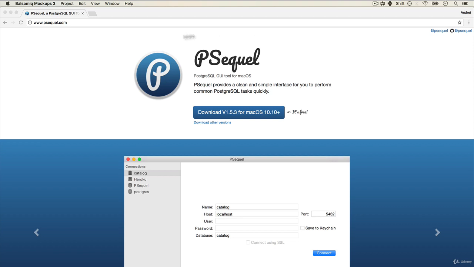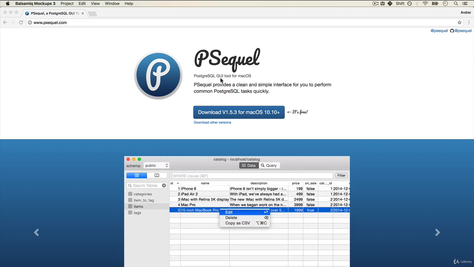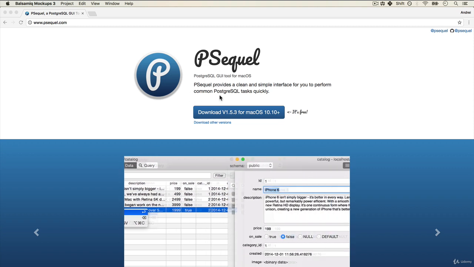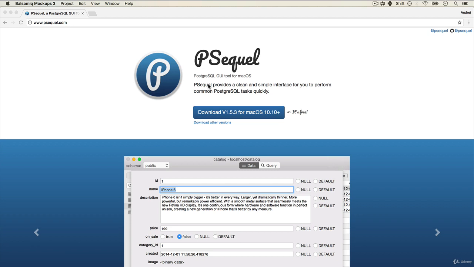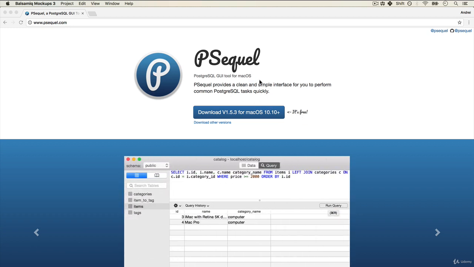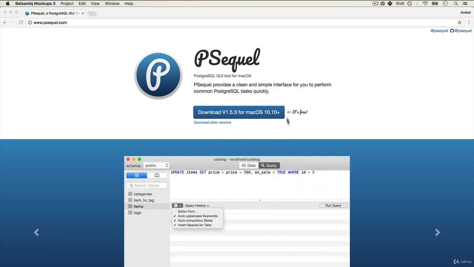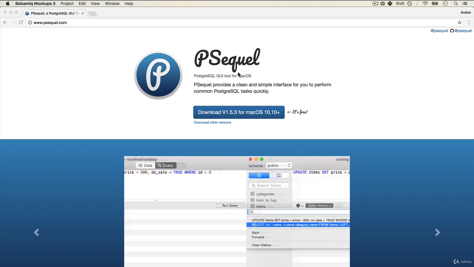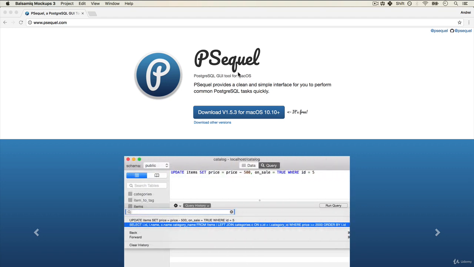The first thing we want to do is download something called a GUI, a graphical user interface, for Postgres. And this exists for pretty much any database out there. I like pSQL because it's free. It's really good for Mac and it's very light and simple. I'll also make sure to add notes on how to download something like this and Postgres in general if you're using a Windows machine.